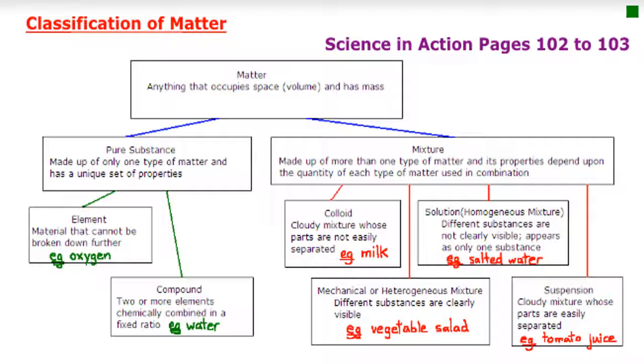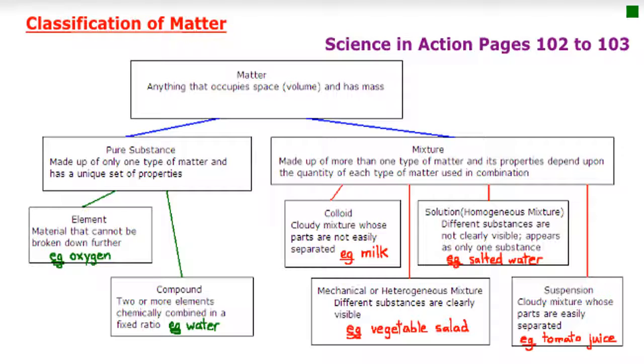Okay, classification of matter is also something that's very important for you to know. Matter can be broken up into two main categories, pure substances and mixtures. Pure substances are made up of elements and compounds. A pure substance is only made up of that thing that you're talking about. For example, if I have a glass of distilled water, that is made up of water and nothing else. Therefore, it is a pure substance. A mixture is made up of more than one type of substance.